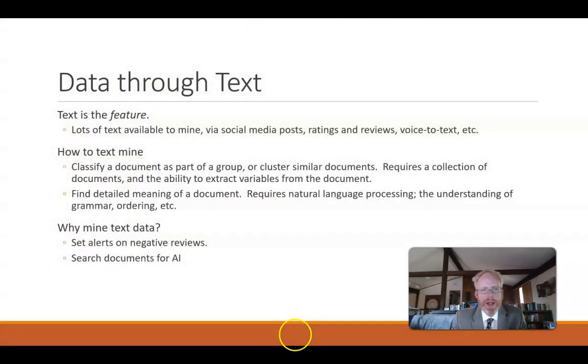And the more features we have, it can take longer to process the model. So we have to think about ways to reduce the data to make it a bit more manageable. So how can we text mine? Well, cluster documents. That's the case I just mentioned about you receiving an inquiry to the call center and you want to get the call to the right place at the right time.